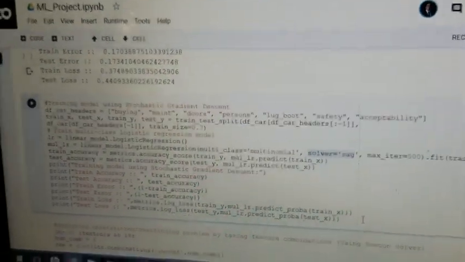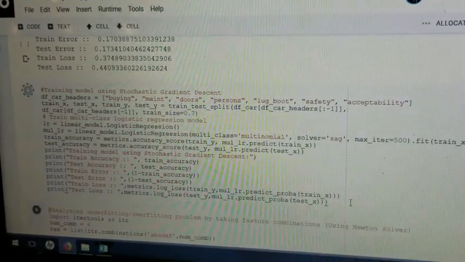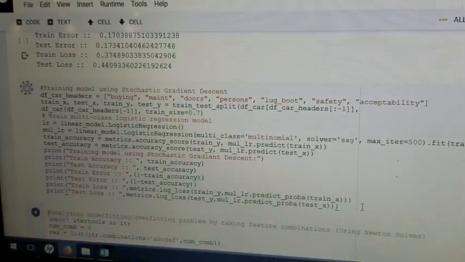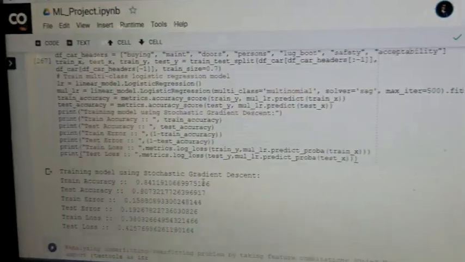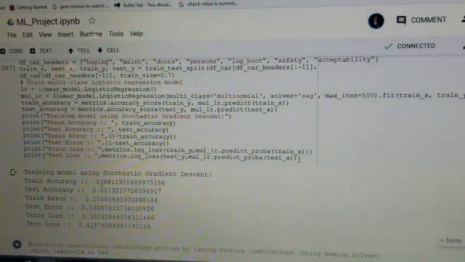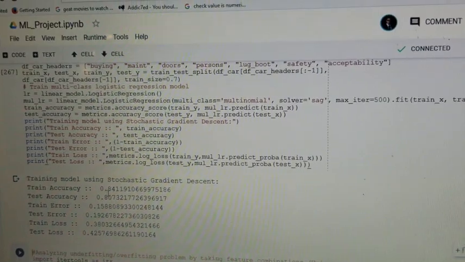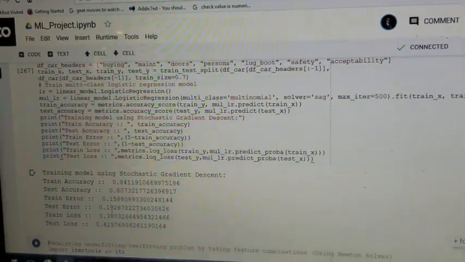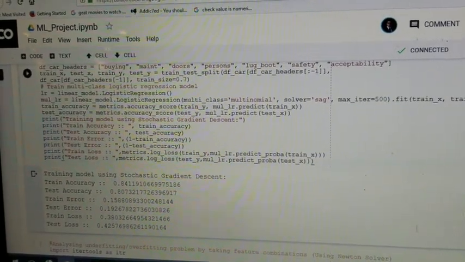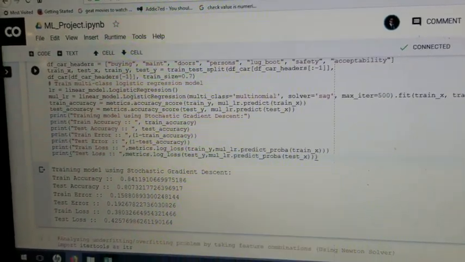We simply run this as well. As you can see, for the stochastic gradient, the training and the test accuracy are 84 and 80% with the corresponding losses. So this is another method with which we can train our model.